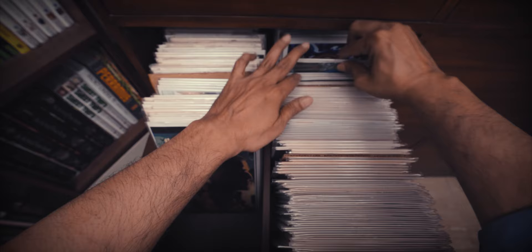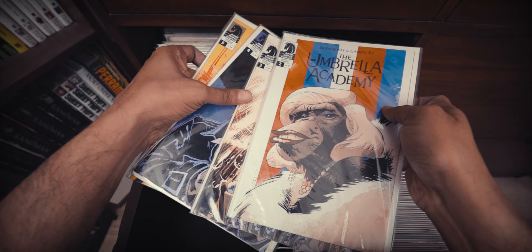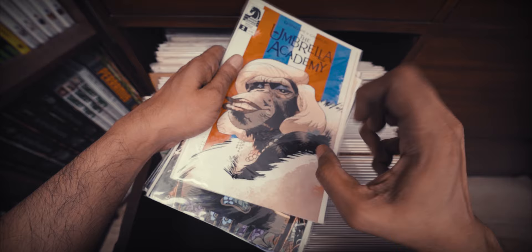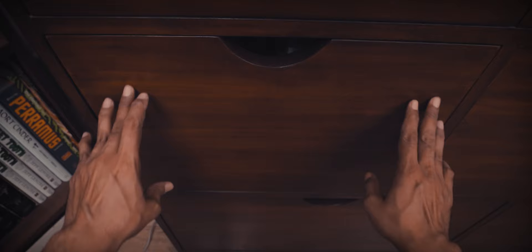More Sixth Gun. And then right at the end there are issues of the Umbrella Academy, which was far easier to get in singles rather than trades when I was looking for them some years ago. Of course now there are nice hardcover deluxe editions, but I think the irreverent nature of this may work better in the single issues than in a very worshipful hardcover deluxe edition — at least that was my first impression from reading the hardcovers. And that's it for this shelf, moving right along.